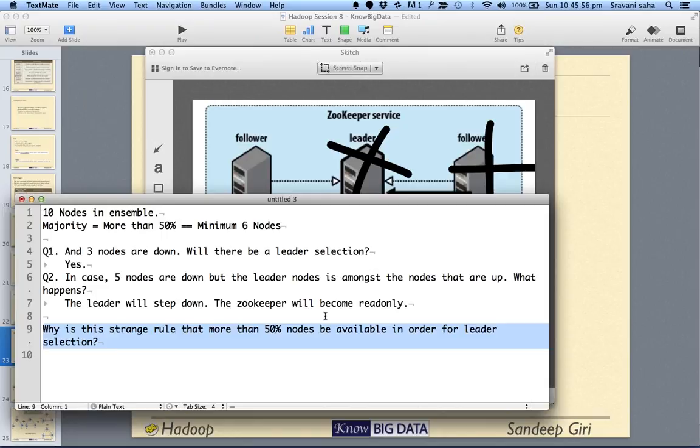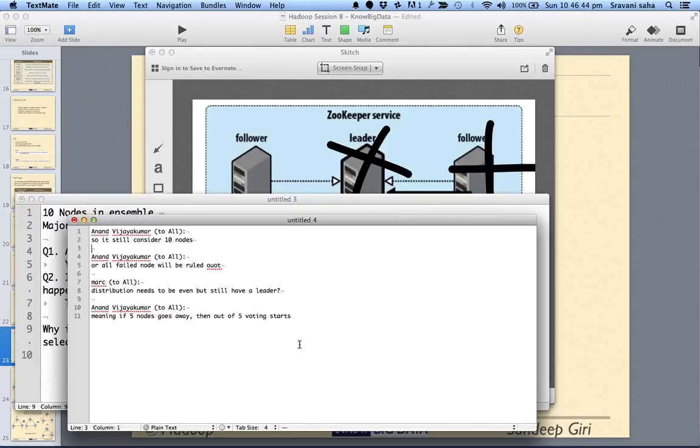There must be some reasoning, right? Why did we, because in any democracy, okay, Anand says so it still considers 10 nodes, or all failed nodes will be ruled out.